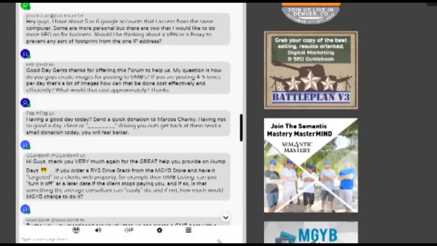There you go. So as far as what does that cost approximately, again, my VAs just do everything on a pay basis. I've got one VA that I pay hourly for blogging, but my other VAs, they just charge on a pay per post basis. So it's just wrapped right into the service. It's up to them to get the images, or generate the images.